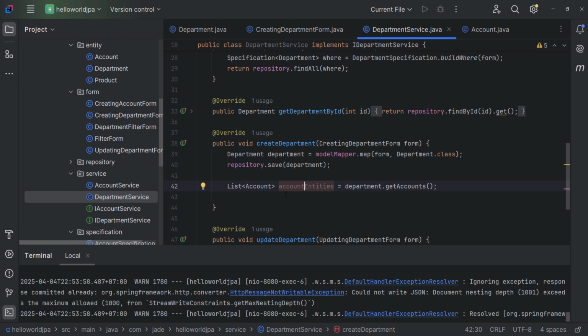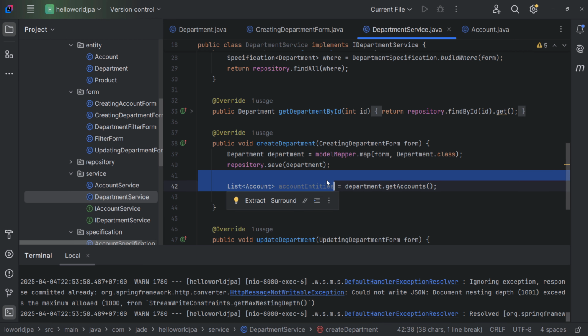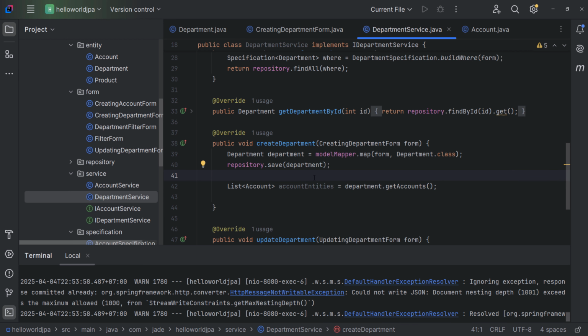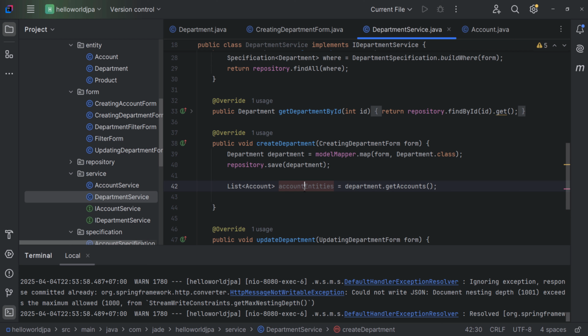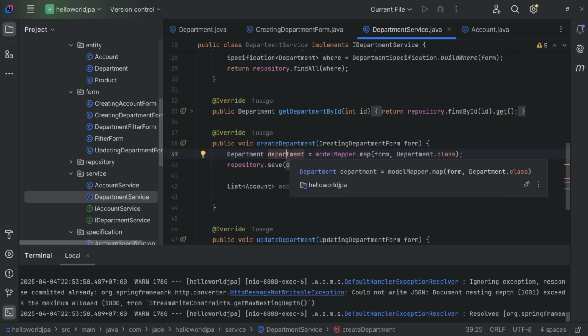But in our database, because we add in the business logic that we add the department with a list of accounts, by default they should link to the same department that we have added before, right? That is the basic logic.